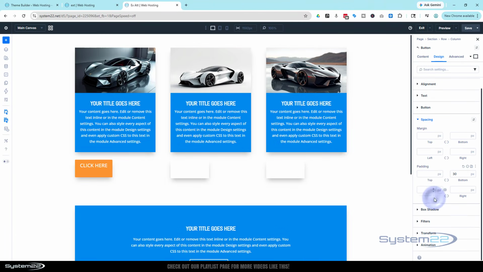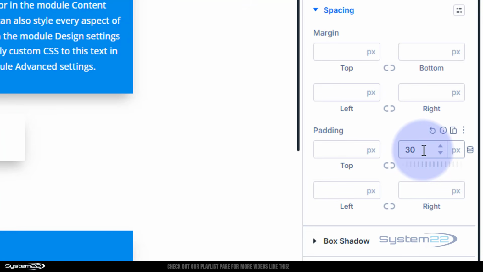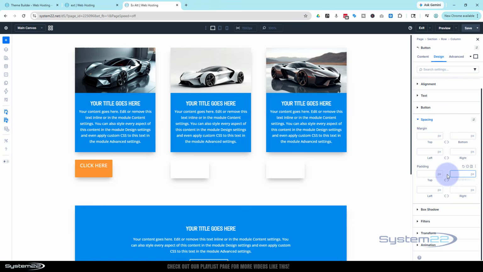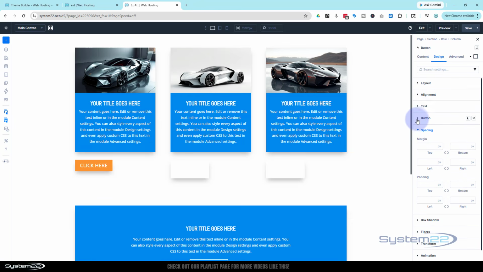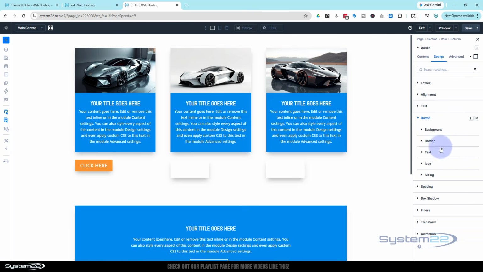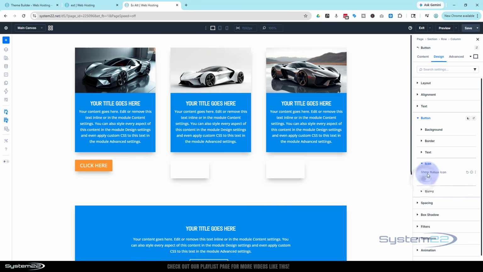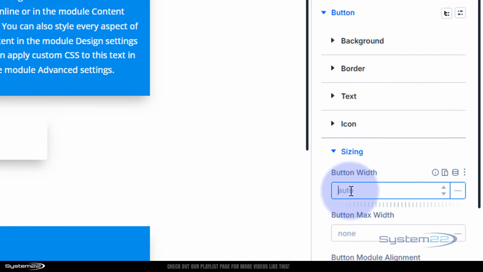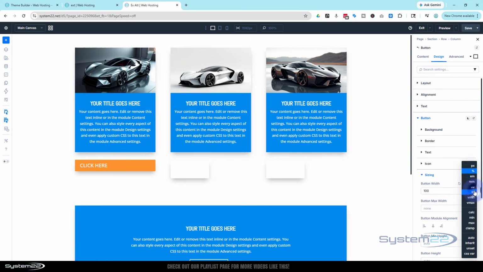Go down to our spacing here. There's the 30 pixels it's put on the bottom. I'm going to get rid of that because we inherited that when we extended our styles there. That's great. If we go back up to our button now, they've added sizing and things like that. Well, I don't want an icon on mine, so I'm going to turn that off. Obviously, you can choose what you want. Sizing wise, I want to make that button wider. So let's make it full width, button width. I'm going to type 100 in there and choose the % sign over here.